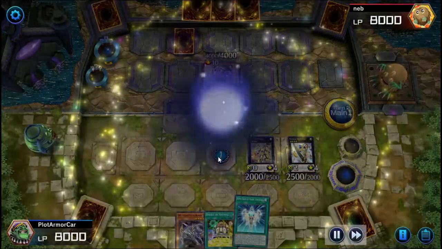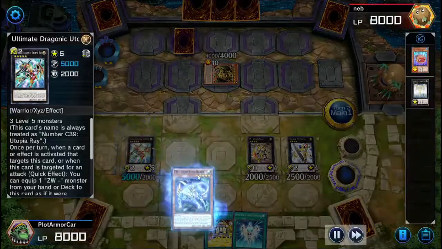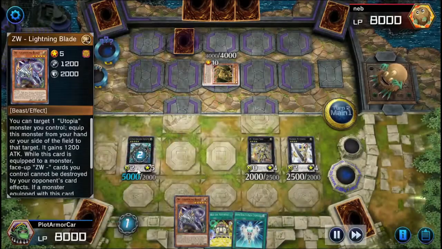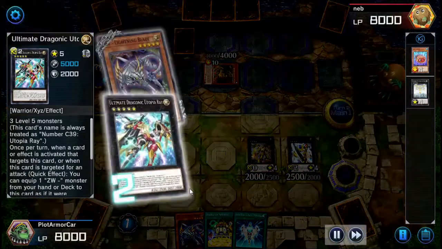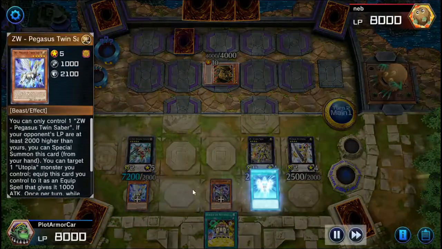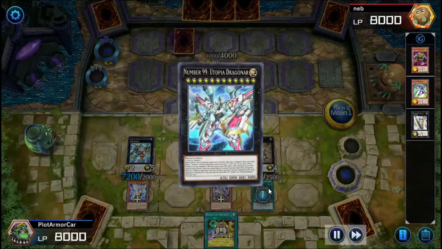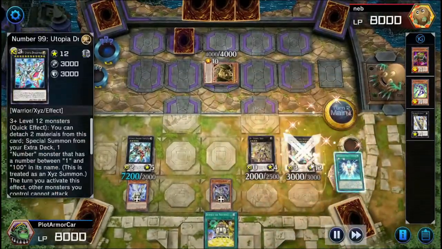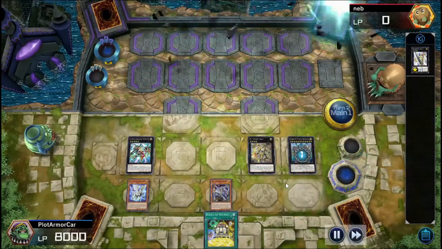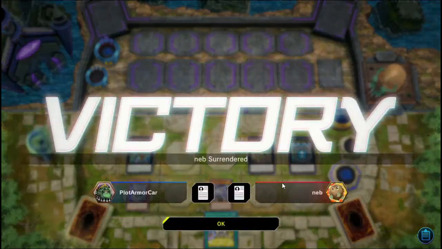So Utopia Double going into Ultimate Dragonic Utopia Ray, plus it being equipped with ZW Lightning Blade, and then using its own effect to equip another monster, which is usually the same one because it works so well. ZW Pegasus. It gives it 7,200, plus I can immediately go into Number 99. Number 99's effect is going to pop off as well. And he just didn't even let me finish because he already knows what's good.